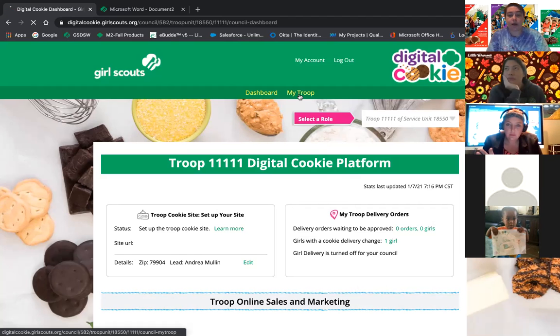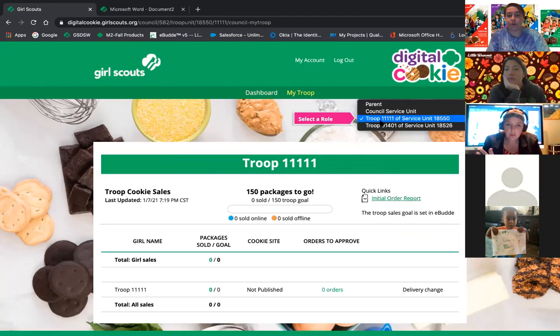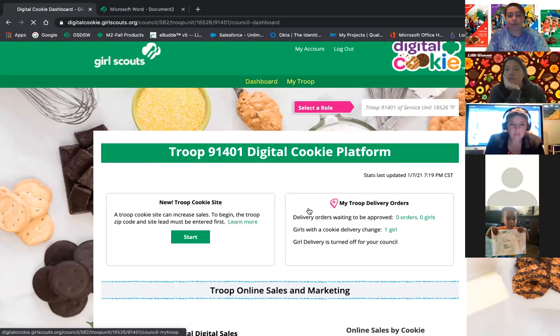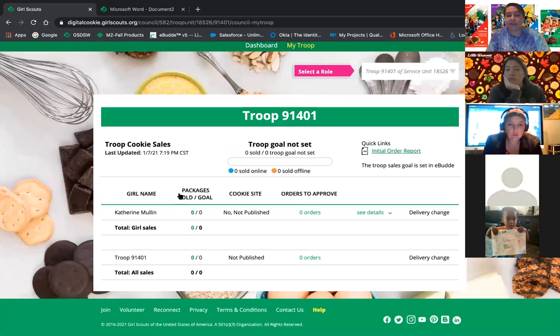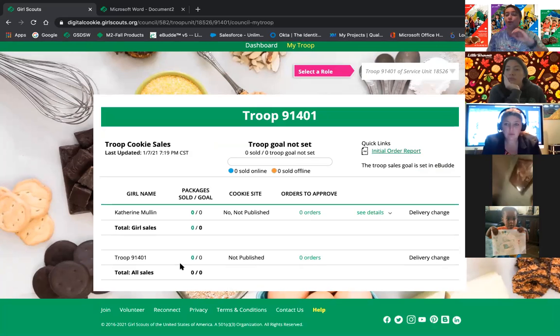If you go into My Troop, you'll be able to see a list of all of the girls that have already been pre-uploaded. I do ask that you guys please go in and check. We did have some kickback because of the new system. Not all of the parent emails were associated with the Girl Scout, so you may have girls missing from the DOC site. Email that list. And if you look in your GS Learn, you'll find a girl upload template.